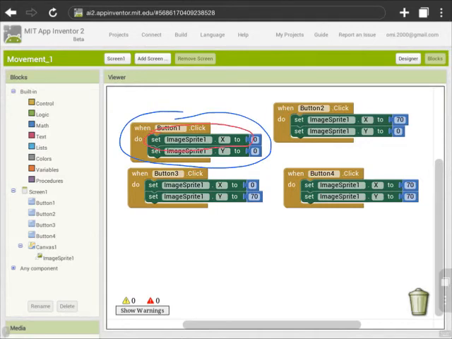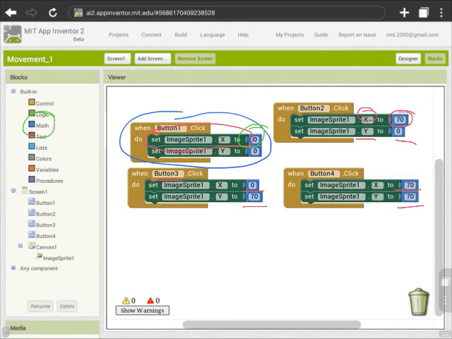And in this case, make sure that you go to the math section and you take the first option and you add it at the end. For the first button, I want to have 0 and 0. For the second button, in X, I want to have 70 and in Y, 0. For button number 3, I would want to have 0, 70, and for button 4, 70, 70. So make sure that you got all those combinations so we can proceed.